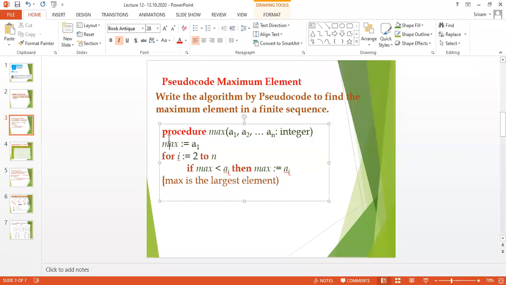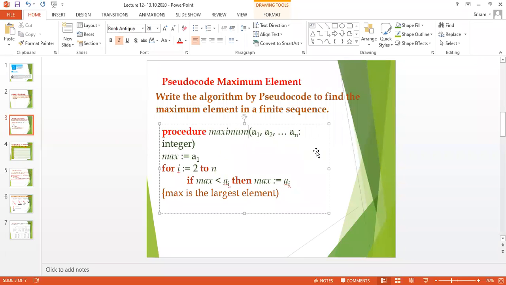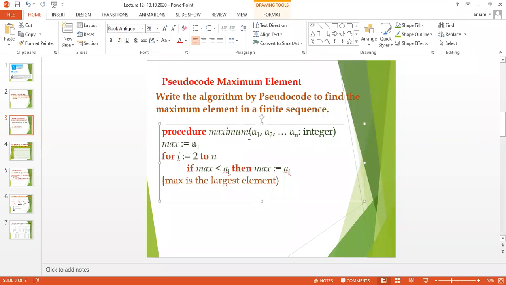What is our question? We are going to find the maximum. If you want, you can write it in full. Teacher, shall I write maximum? Yes, you can write maximum in full, no problem. Teacher, shall I write only 3 letters? Yes, that is also no problem. It is up to you how you are going to write. You can write max, you can write maximum, anything. But from where are you going to find?